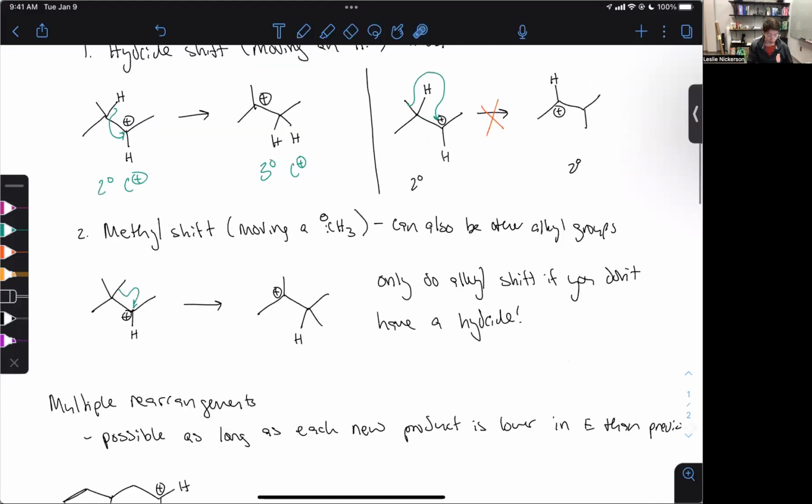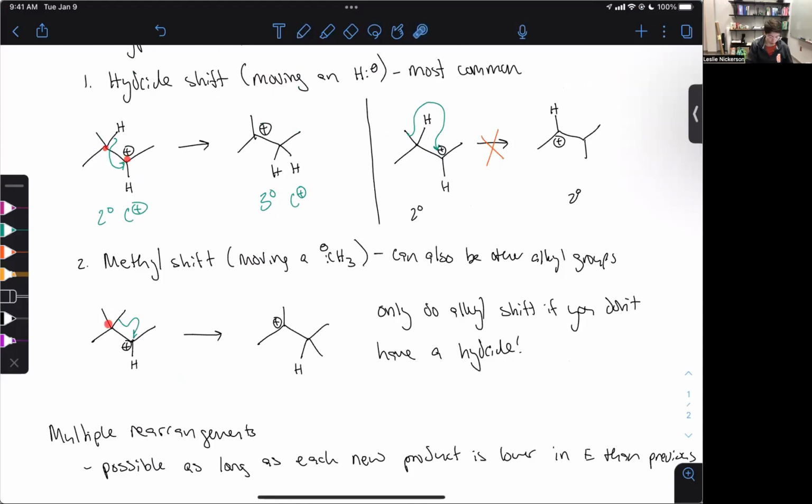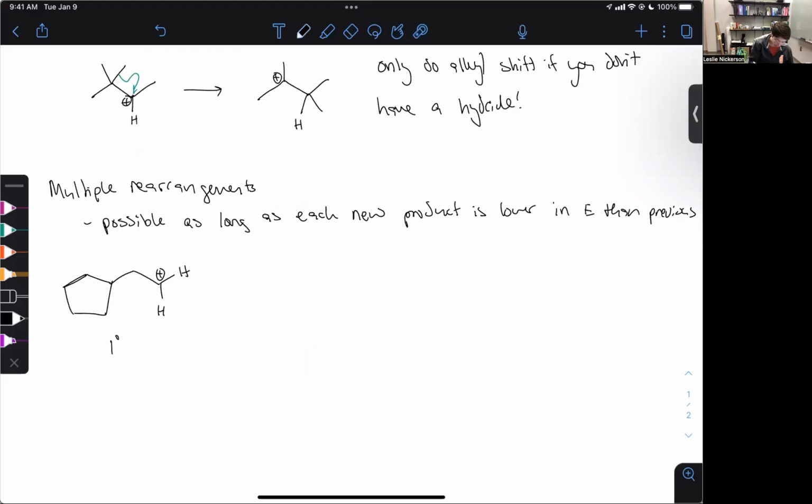One thing that we really want to keep in mind here is that we are looking at adjacent carbon atoms. We're not going all the way across the molecule and then shifting something crazy distances. We're just talking about one carbon away. So if I'm looking at this carbon, I'm looking at these two carbons for possibilities for rearrangement. So we're not looking that far. Right now, if I've got a primary, I really only have this one option. But if I move one of those H's, I can get to at least a better carbocation.